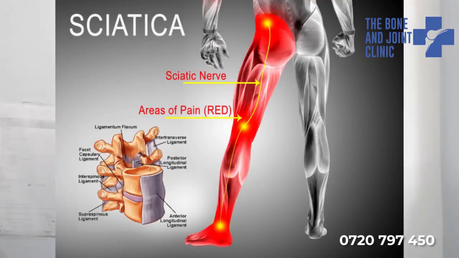The first, of course, is pain. It can be in the lower back, and the pain can extend all the way to the toes. So any pain starting in the lower back, extending to your buttock area, going down all the way to the toes, can be referred to as sciatic pain. Other symptoms that you can feel are pain in your hip joint, pain along the thigh, and also the calf and the toe region in isolation. So you can have pain in those areas without specific pain in the back.